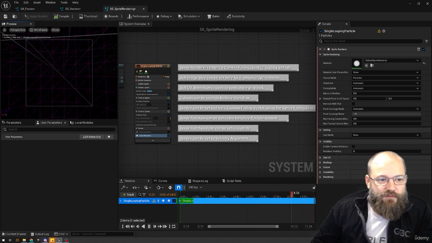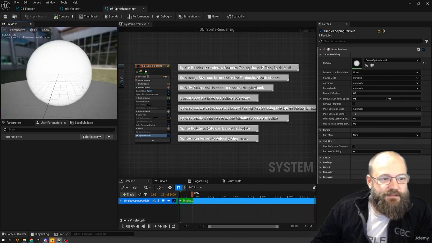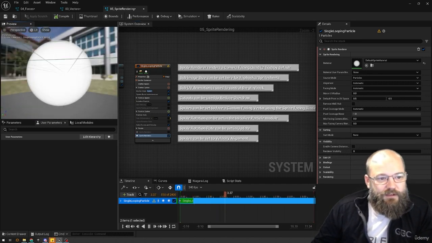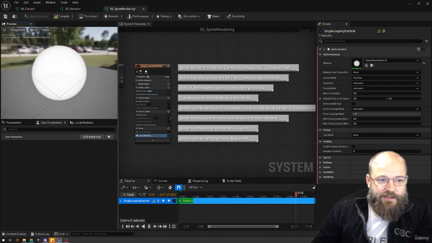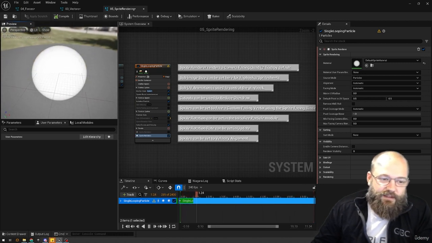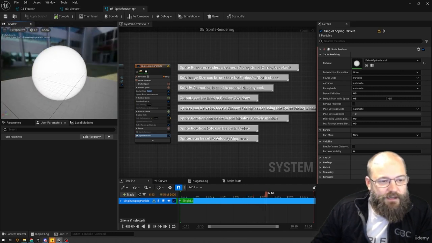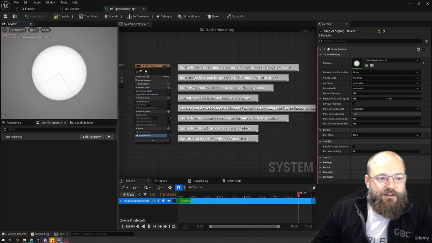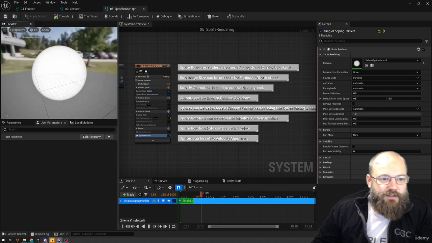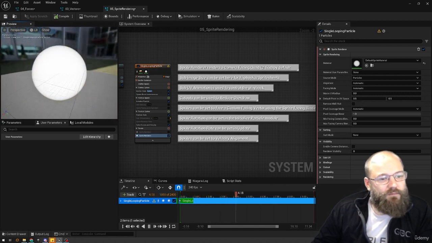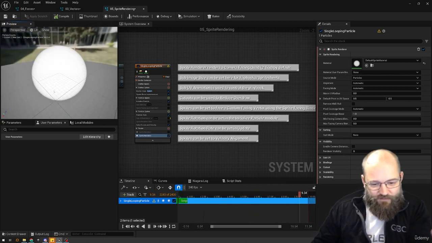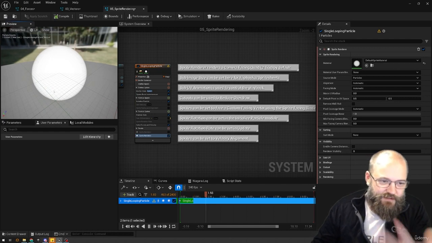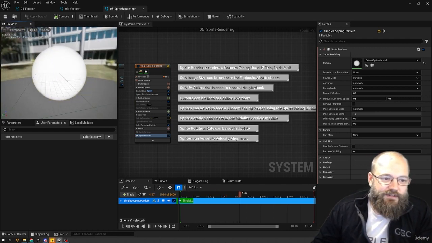And as we move the camera around, it is camera facing. Now, it doesn't need to be, and we'll have a look at those settings as well. But that's a default sprite. It's just a plane. The fact that it's camera facing means we never see the edges, like the flat edge we briefly saw in the aerodynamic drag lesson. And it allows us to create an illusion of volume. If I rotate around this, because it looks like a sphere from every angle, our brain reads that as a spherical object. It's not a spherical object, it's a flat plane with a picture of a sphere on, but it looks the same from all angles. And that's the nature of sprites.